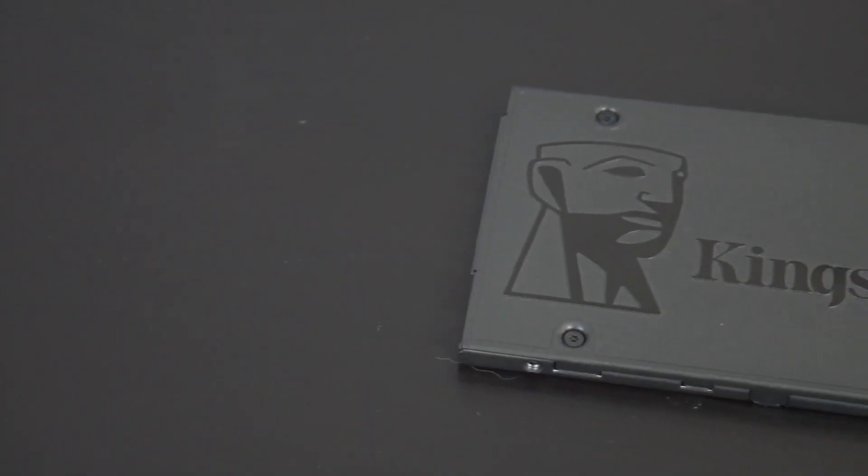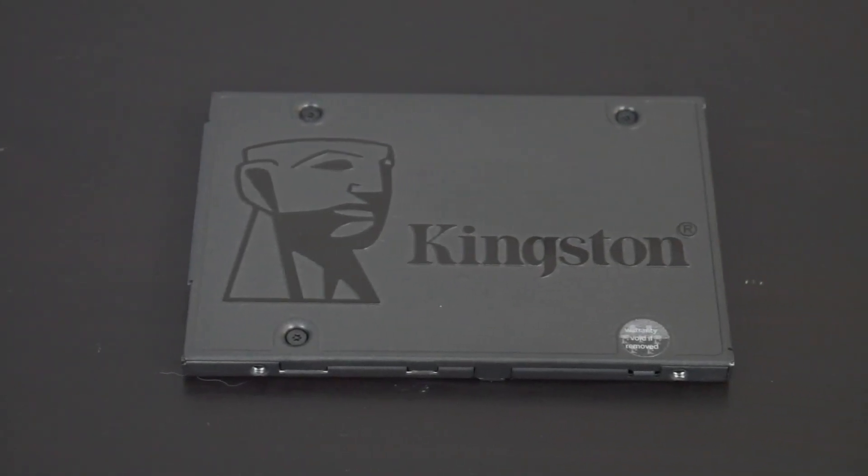So while I shut this machine down, let's talk about what we're going to do today. The first of many problems with these older devices is slow mechanical hard drives and smaller amounts of RAM. My machine has the stock configuration — a 500 gigabyte hard drive and 4 gigabytes of RAM. The hard drive has plenty of storage but it's really not that fast, so I'm going to be upgrading it with a 120 gigabyte SSD. I got this on Amazon for about $30 — not an expensive upgrade, but it's going to do a lot to increase the speed and performance of this machine.